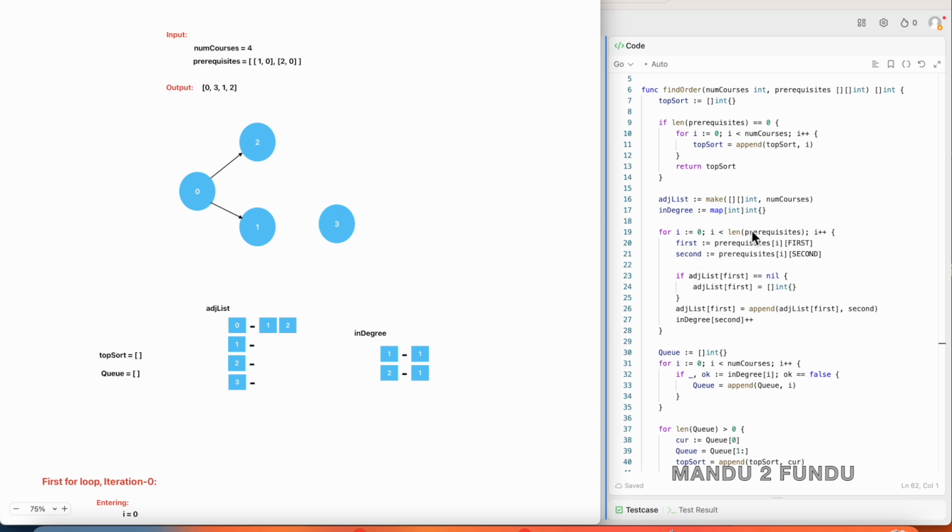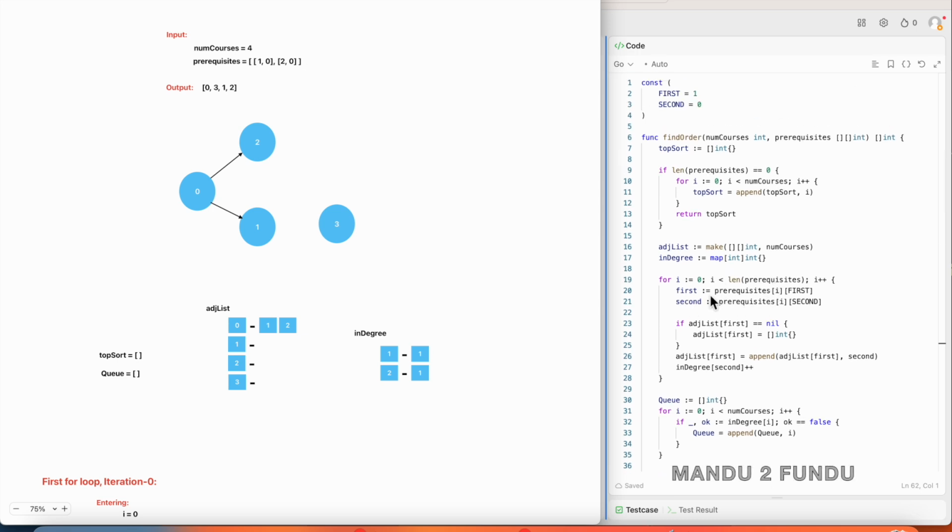Then we build the adjacency list and the in-degree map. So in that, for each entry, we update the adjacency list and then the in-degree count. For example, for the first entry 1, 0, the first course is 0 and the second is 1.